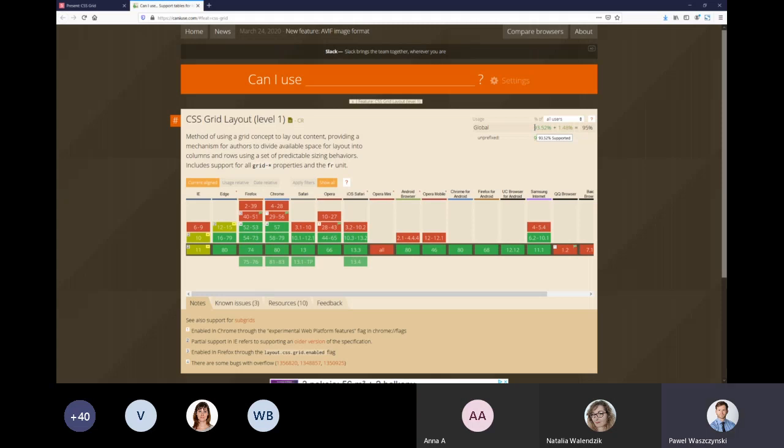What else should you know about it? Looking at the code snippet, it's one of those things that I have in my cheat sheet. With one fractional unit, you can specify how big a slice of the free space is going to be distributed to the column, similar to Flexbox.